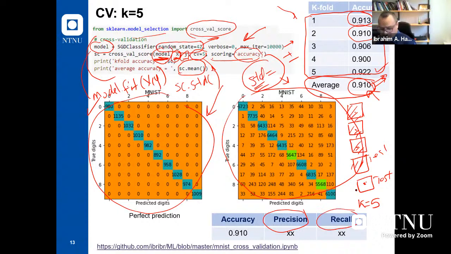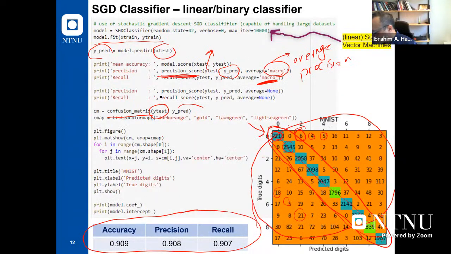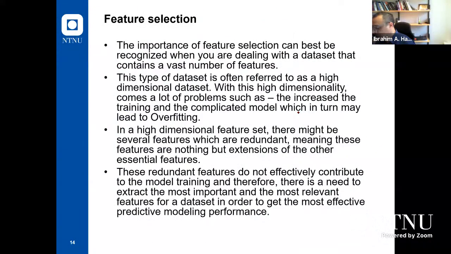And we have the commands for precision and recall. We have this precision score. The input to the precision score and recall score is the true labels and the predicted labels. And you need to select the average option. When it's macro, you will get the average values. I guess when it's none, maybe it's weighted or something. So we need to check it in scikit-learn. Do you have any questions for this part?